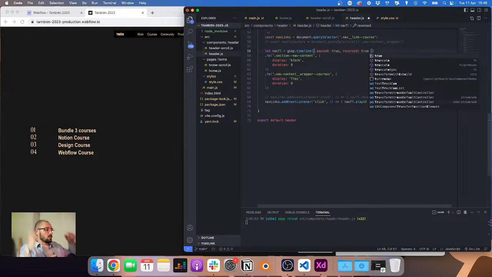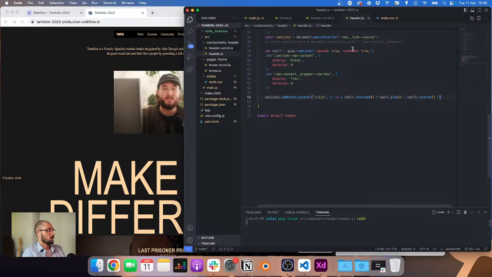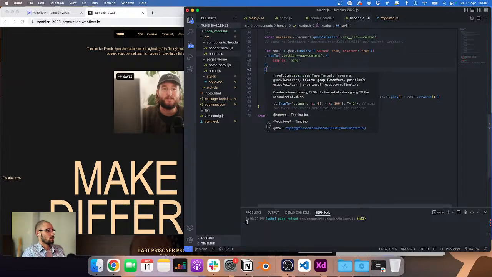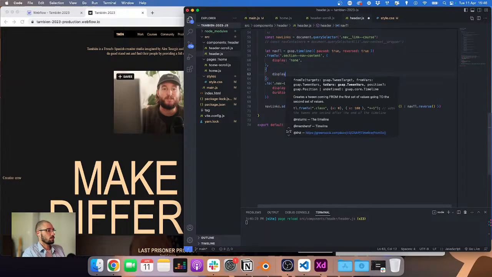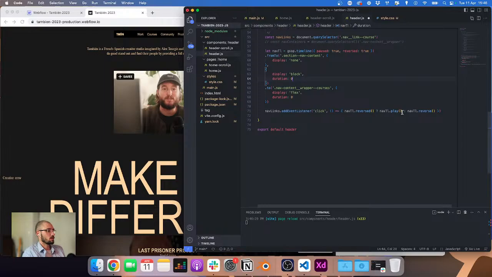I think I know what's going on, but I'm not so sure. So since we are setting the reversed to true, so yeah, maybe this should be working. So if I do from a display none to block, duration of 0.